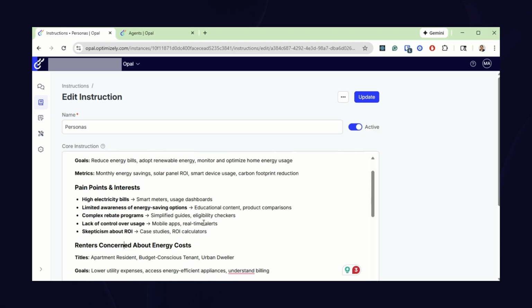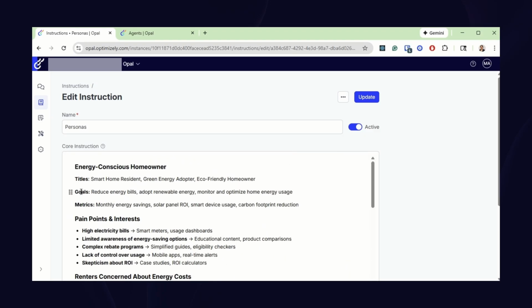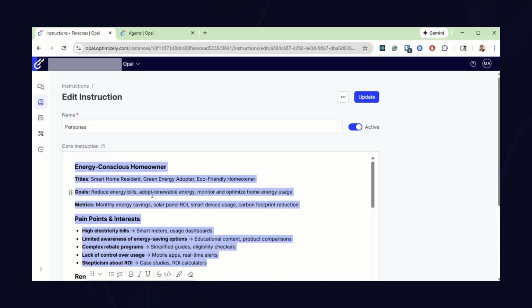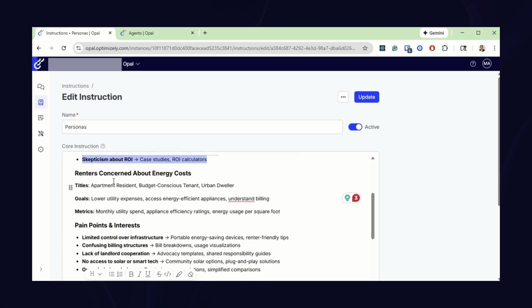So basically we are defining their titles, goals, metrics, pain points and interests.